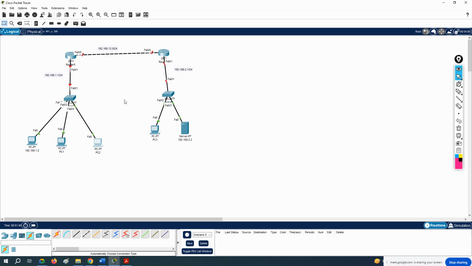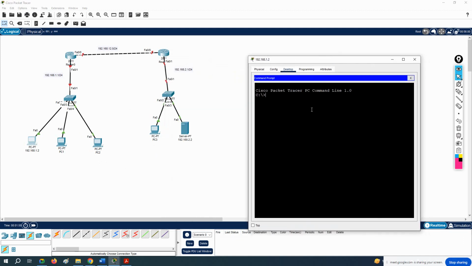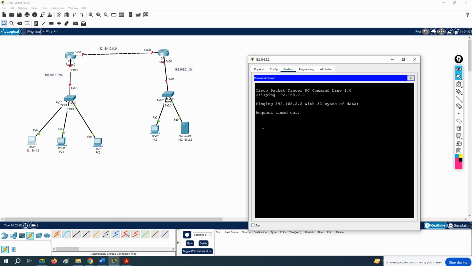Okay, I just assigned the IP address. We don't have the reachability, because if you ping from here to here it will not work, as we don't have the routing and the interface also done for all the routers. So if you check here, you will get request timeout. This one we can say switch 1, this one we can say switch 2, and if you see here what we are getting, request timeout, because we don't have the routing and everything.